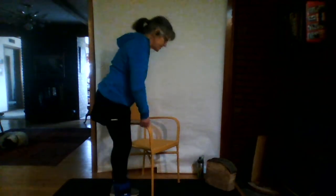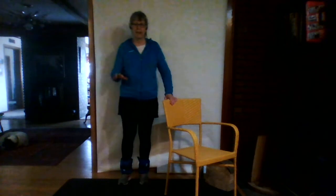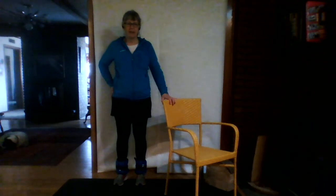We'll be standing up and relocating to the side of the chair. Hopefully you're set up so you just have to move into a position where you can hold the chair. You want to hold it for balance, but lightly — you don't want to lean your whole body on it. Keep your body upright, feet wide apart, and just a fingertip touch on the chair. This is for the side of the hip — get ready because you'll feel it.